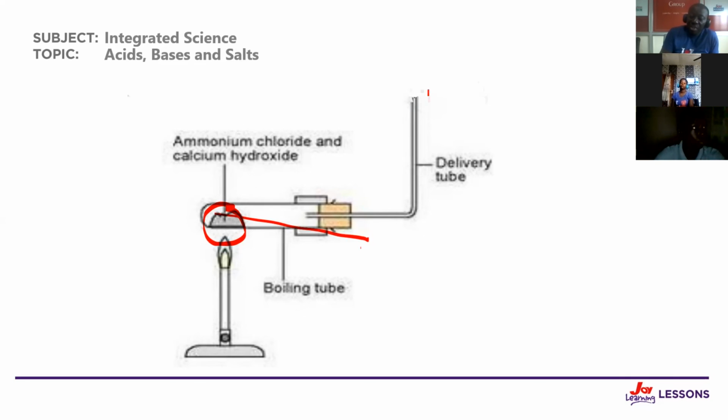Now the gas we have produced will go through this delivery tube and then ascend outside. So if you want to test for it, you just bring your red litmus paper here, but you shouldn't use a dry red litmus paper. You should use a damp red litmus paper. It should have some moisture in it, and then it will change color to your favorite blue. So if you want to talk about the chemical properties of bases, one, we said they react with acids to form salt and water. And then two, bases also react with ammonium salt when heated to produce ammonia. If they ask you to draw a simple diagram, you can sketch this line diagram for them and you score your points.